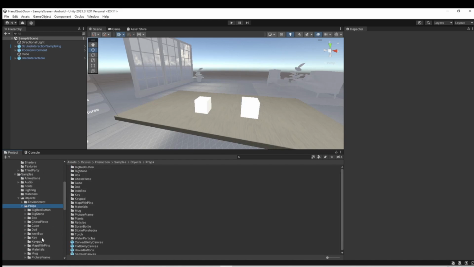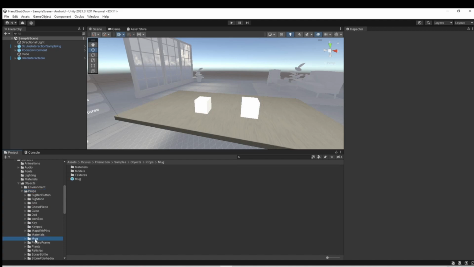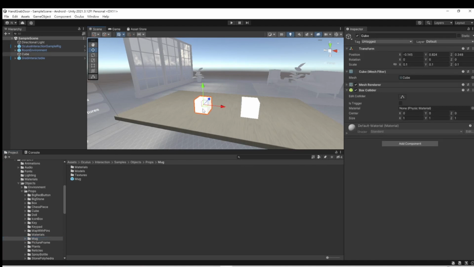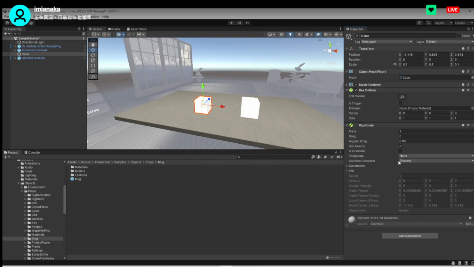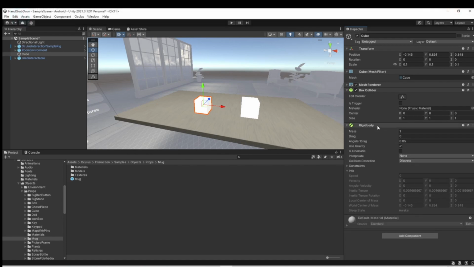Okay, see here. Now I'm going to add this one, this guy, because it's the normal cube. This one has a rigid body. If you would like to add this, there's a rigid body already inside, or maybe the mesh collider already has a box collider.